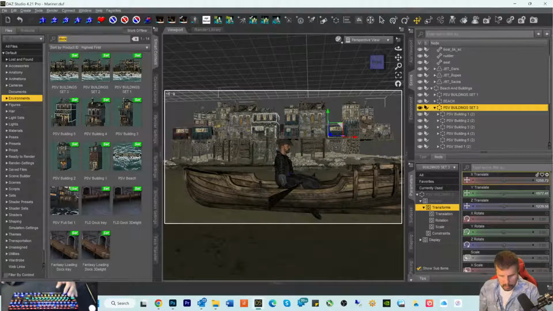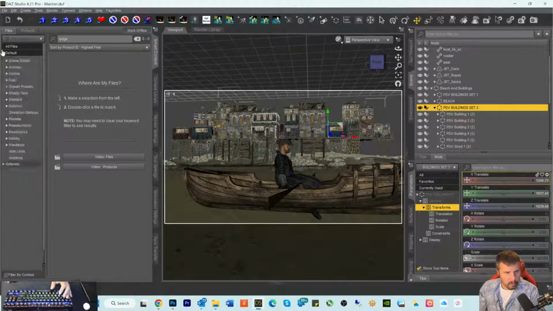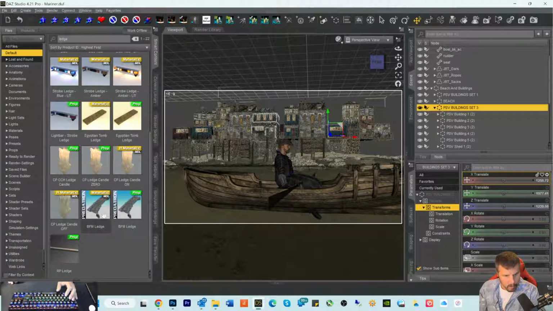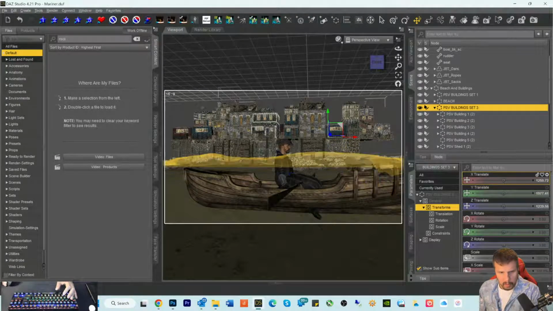Ledge. Is that going to work? A ledge. No. Okay, rock. I've got plenty of rocks. We're going to put a rock under here. A giant rock.